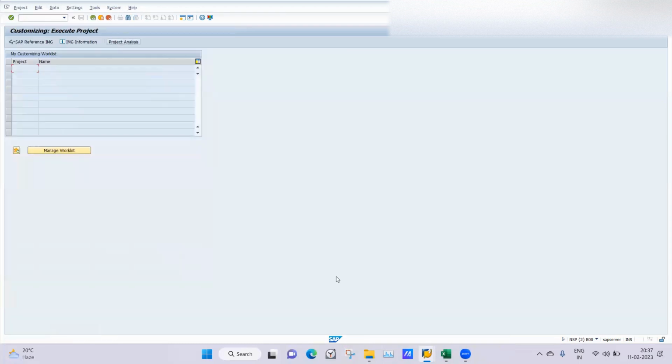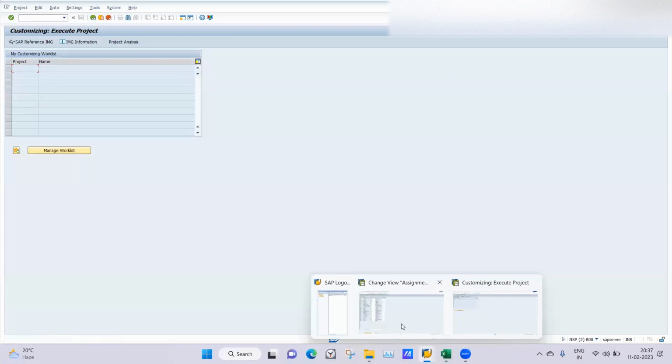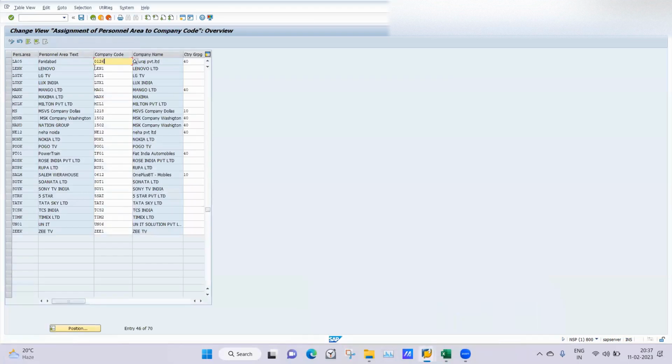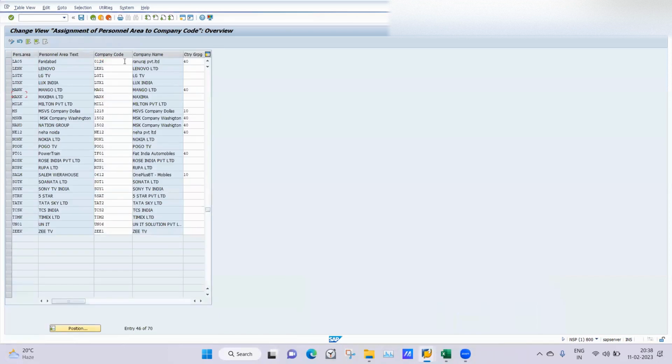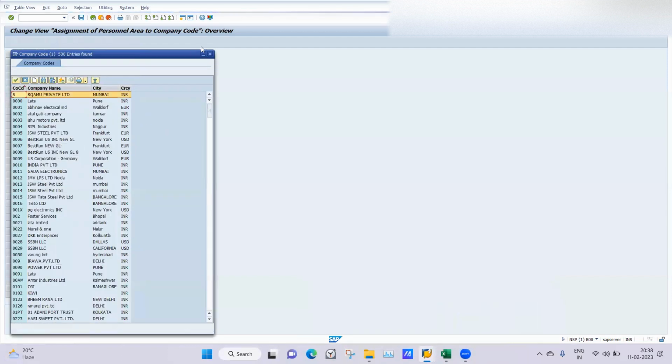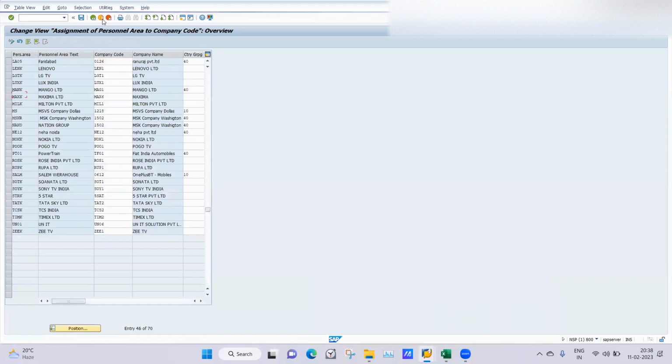Here I am directly finding it through this. Here it is saying to select the company code. So you have options: either you can use function F4 to select any of them, or you will see this magnifier glass coming, and you can click on this. So here you will get some company codes.